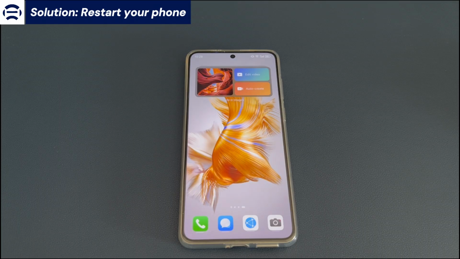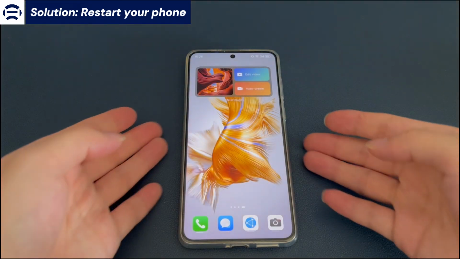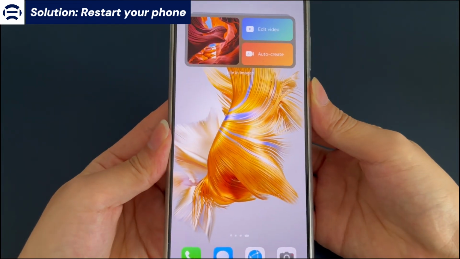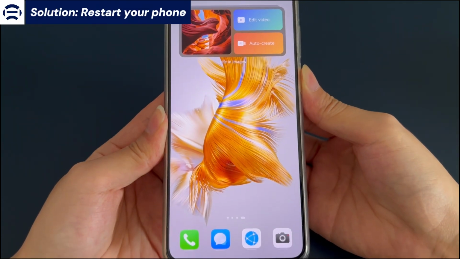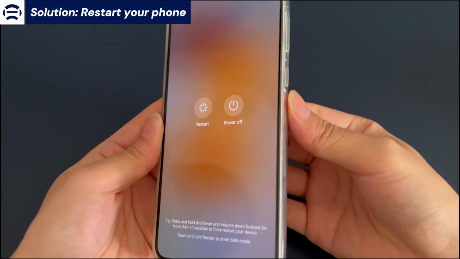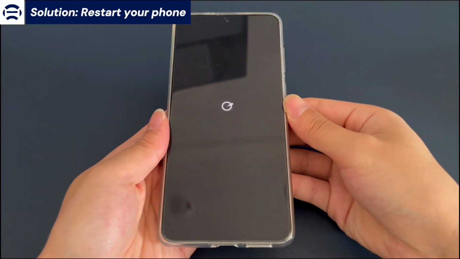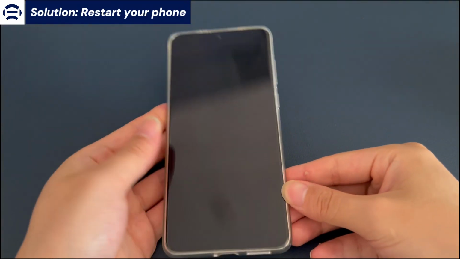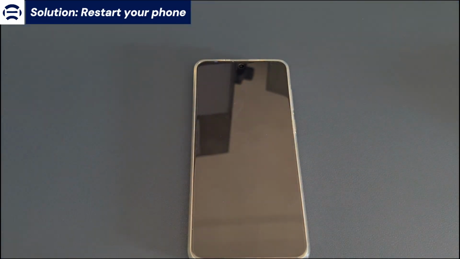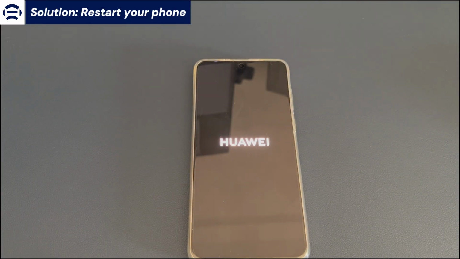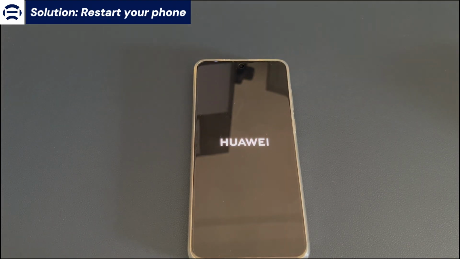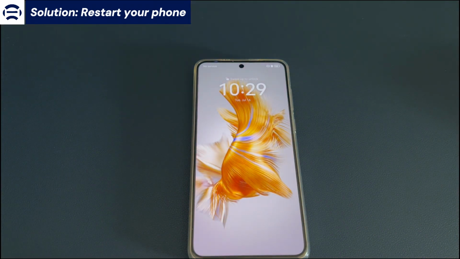Here are the steps to restart your Android phone. Press and hold the power button until the restart screen appears. Then tap the restart icon or button. Your Android phone will automatically restart to the home screen. Alternatively, you can find the power off icon or button on the restart screen, turn off your Android phone, wait about 1 minute, and then turn it back on. If the problem is caused by a temporary malfunction, restarting your phone should resolve the issue. Finally, the can't text from Android to iPhone problem should disappear.